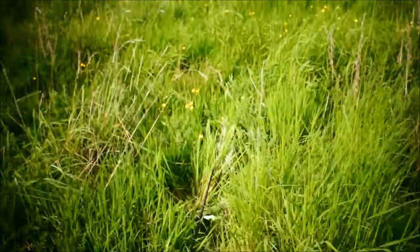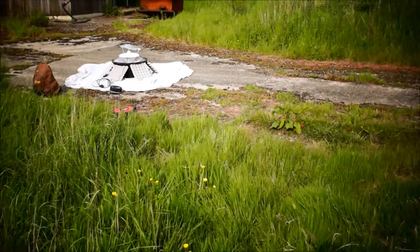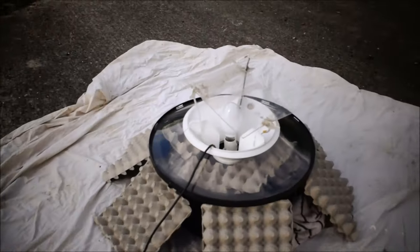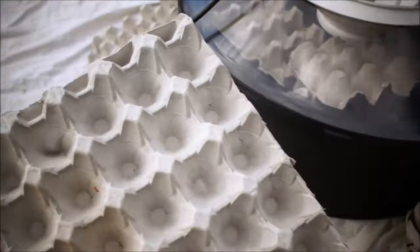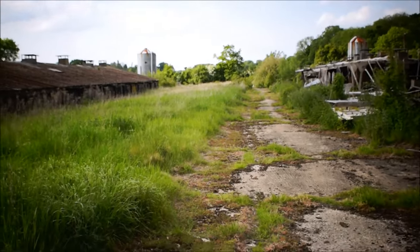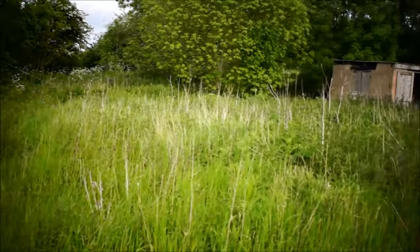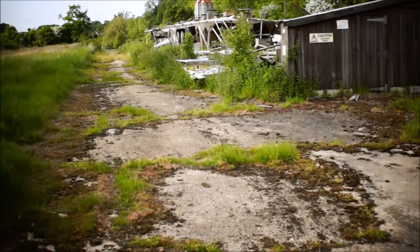So let's take you over to the trap, which is over here. It's all set up for tonight. This is the trap I use at home, actually, the garden trap, 125 watt MV. And I've got the egg trays on the outside as usual, so hopefully moths will settle on both sides if we're lucky. And it's overlooking the farm, the north end of the farm. Get my north and south mixed up there. And I'm just going to do a panorama. That's where I usually put the trap over there, but it seems a bit nearer, a bit of vegetation down here.